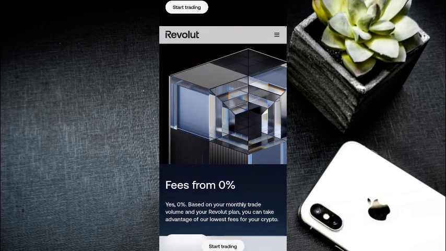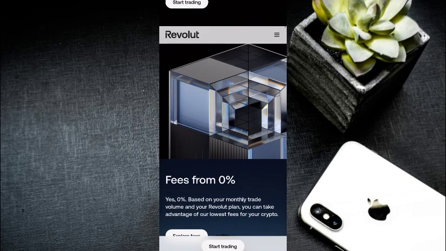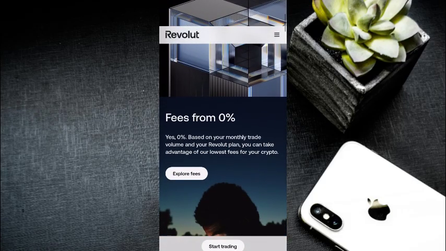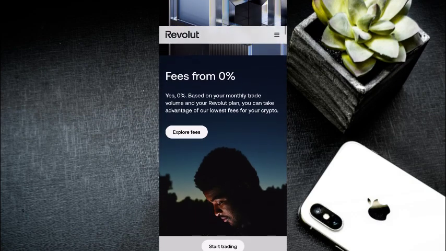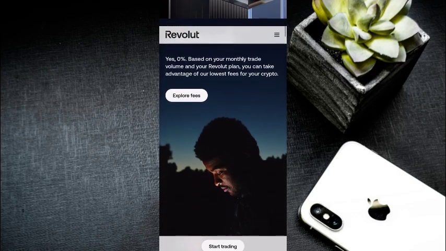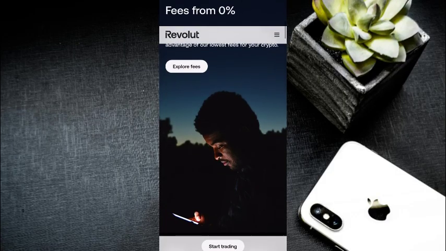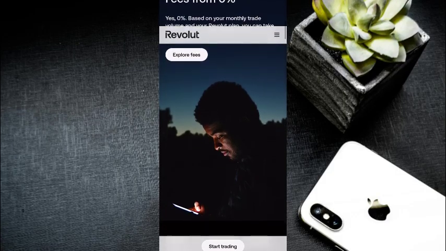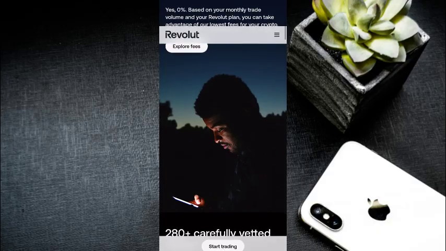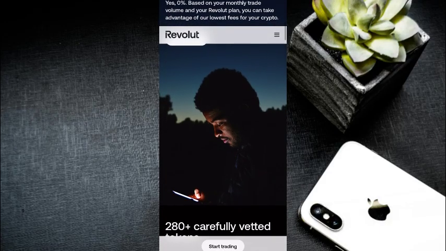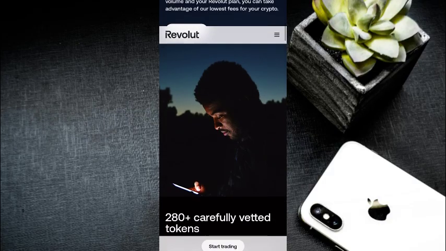So step 1 is to open the Revolut app on your iPhone and log in to your account. Then on step 2, tap the lifestyle, or tap the Rave point depending on your region. Then on step 3, you have to select eSIM or get data plan. So on step 4, you have to choose your data plan type. For example, you can pick local, regional or global based on where you will use it.